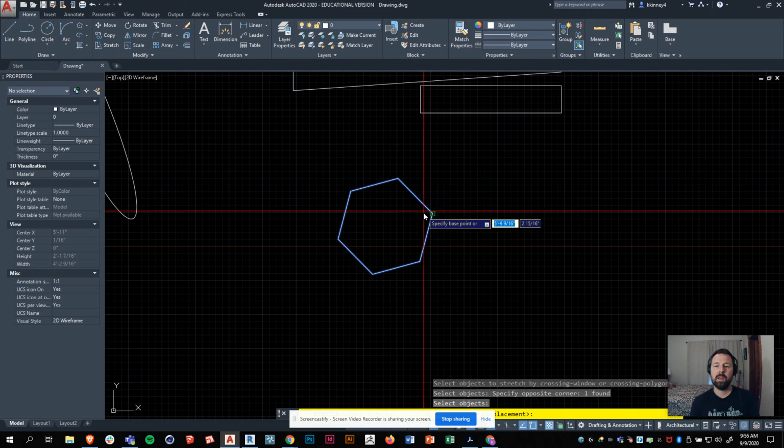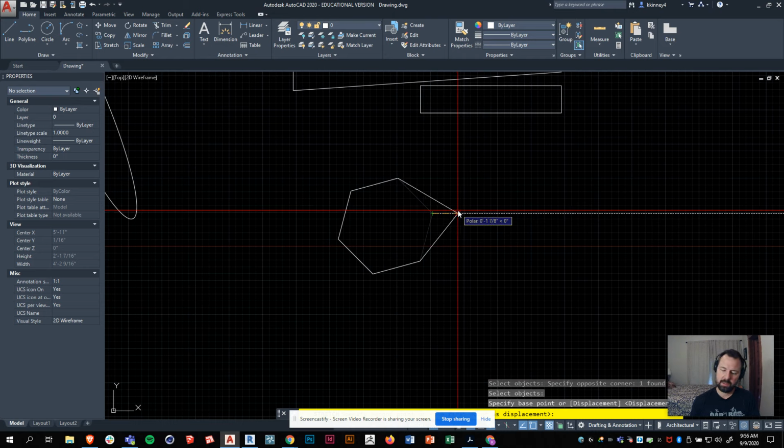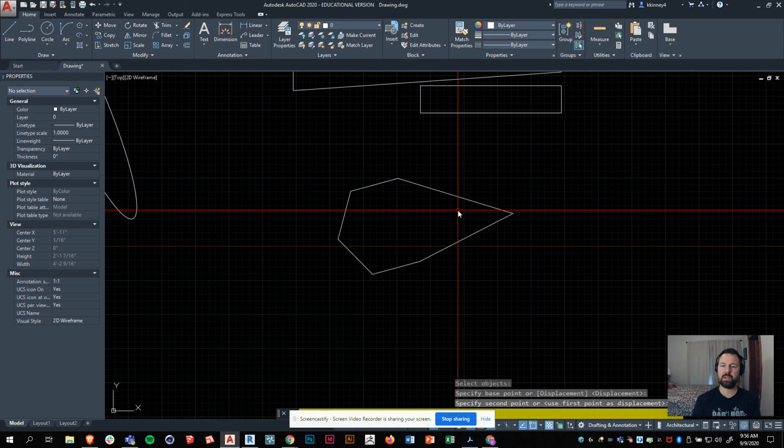And now I'm going to say, move that point from right here out 6 inches. Enter. There we go. So when I'm typing 6 inches, I'm doing 6 quotation marks, if you hadn't noticed that already. If I did just 6, it might default to 6 feet, but I'm not sure, but we can check.